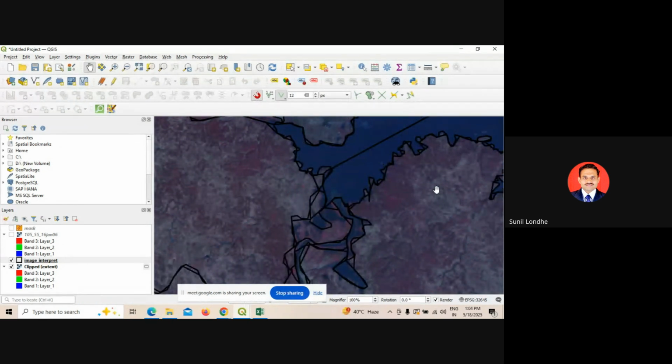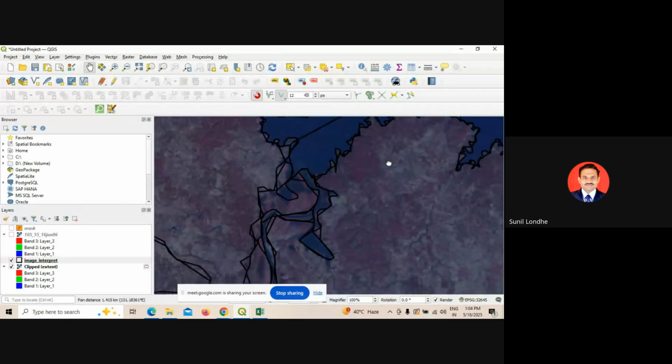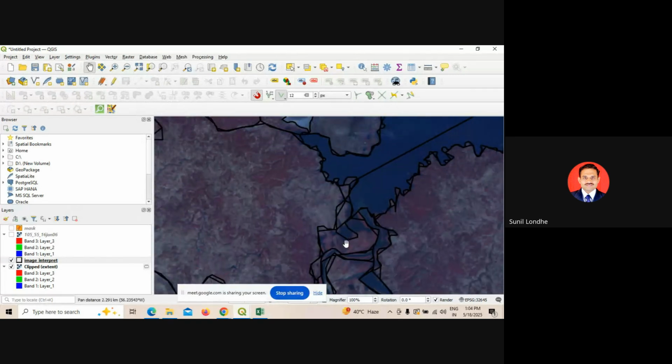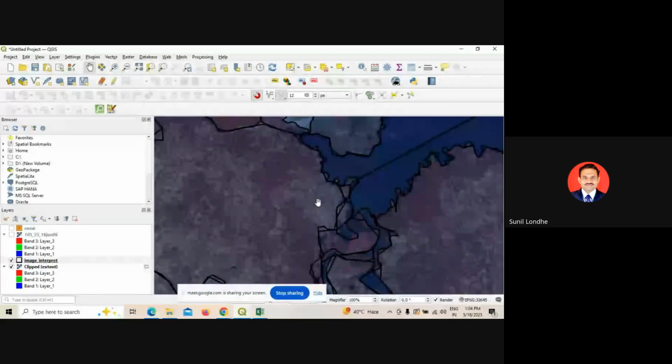If you see minutely, you have a pinkish color and then a whitish color. Yes, this one. So I should have made this a separate polygon.